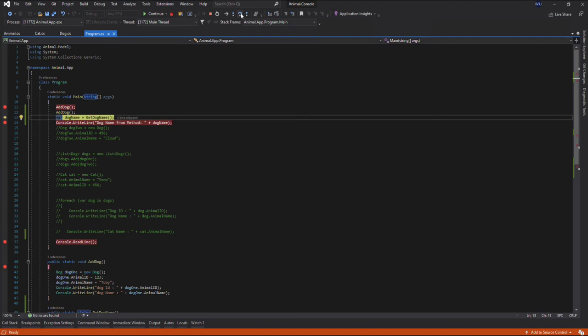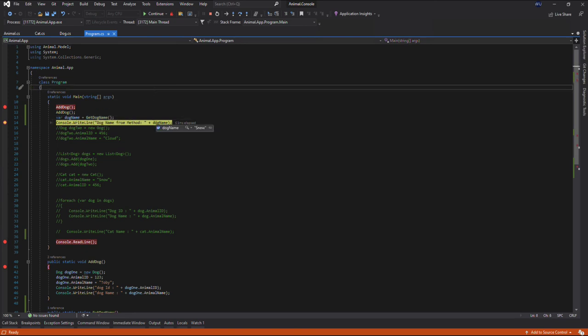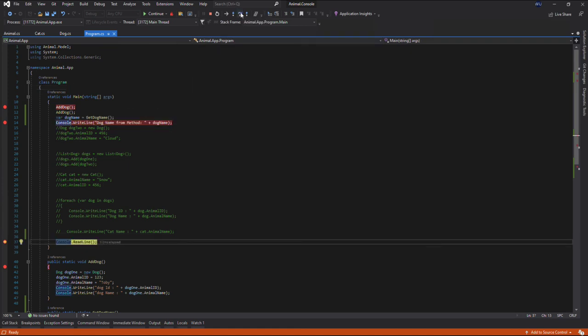So let's move forward. So now if we hover dog name, it will be snow, right? Because the method get dog name is returning the dog name, right, which is snow. So expected it will be printing the snow dog name, right? I just wrote it as a method, so from method for readability for our purpose, right?